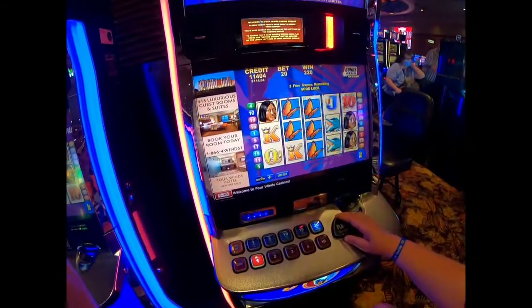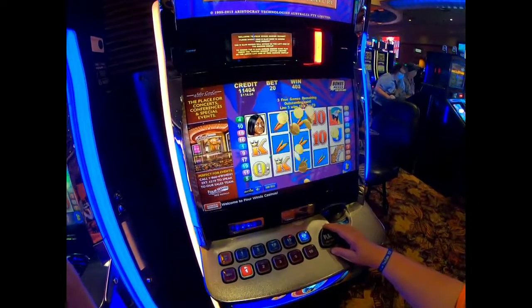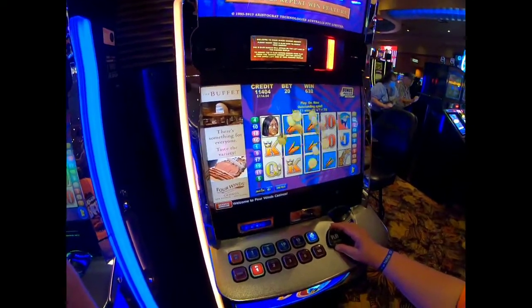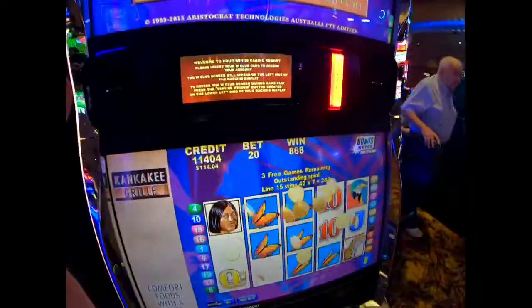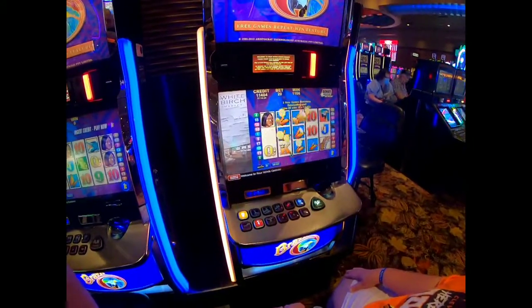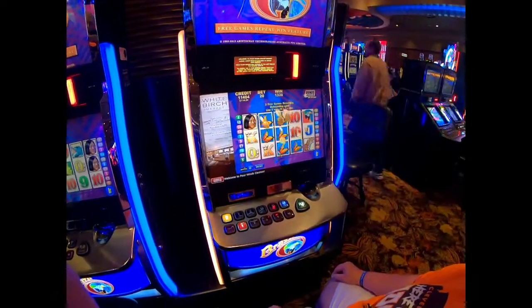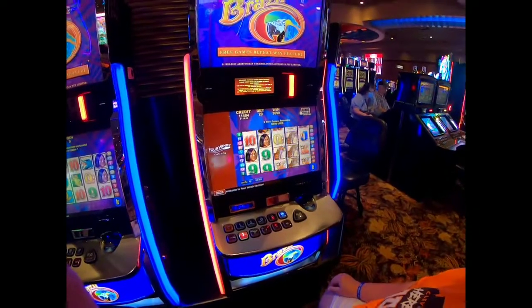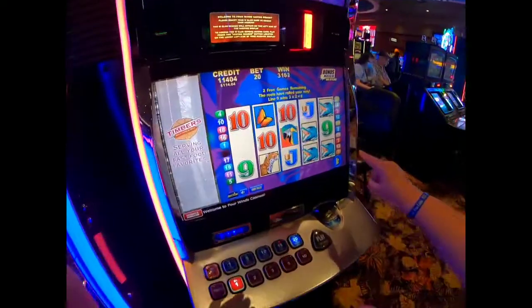Come on, Michelle, let's get this done. Ooh, a coin show, all right. $2.80, very cool, Michelle. This is all on a 20 cent bet? Is this 20 cent bet, Michelle? Yes. 20 cent bet. We're big operators. Okay, that's not bad, it's actually building up over there. Good job, Michelle. This is so Michelle, betting the minimum and winning all this money, you know? But what are you gonna do? Hit the button, Michelle. Let's keep it moving. $30.90. Holy cow. Are you sure that's not nickel denoms or something like that? Penny. Wow.